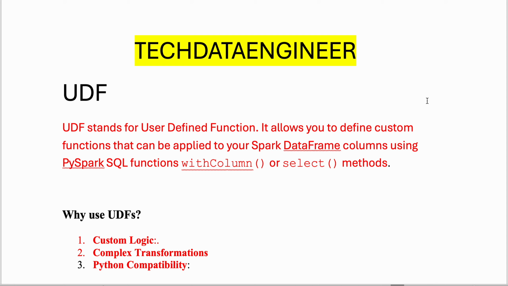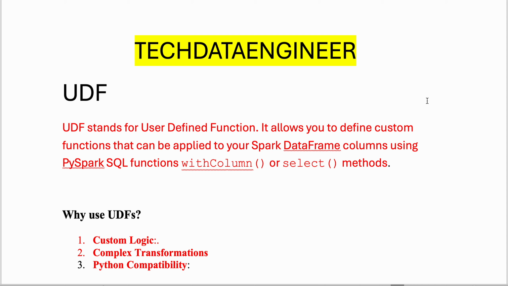So in PySpark we have two types of function. One is the inbuilt function and one is the user defined function. So the function which is not already there in PySpark, and there are some complex transformations because of which we define our own function for some specific work, that is called a user defined function basically.